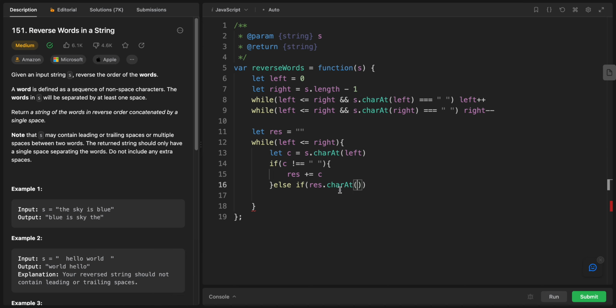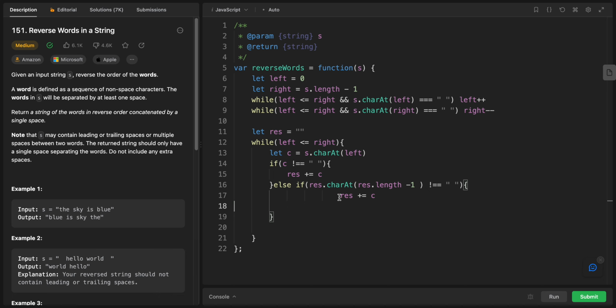First of all, if c doesn't equal space, if the character doesn't equal space, add directly to the res. However, if there is, if the last character of res, so it will be length minus 1, doesn't equal space, that means we had to add space, so it will be the same.